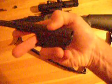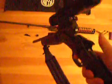It's real simple. That's why I bought this rifle. Real simple, break open, reliable. Okay, not gonna fail on you. When you break it open, there's a little spring-loaded ejector in there. You can see it in the light.